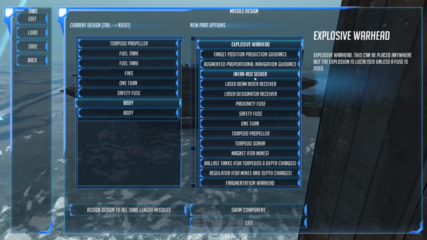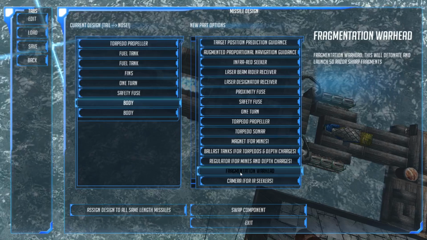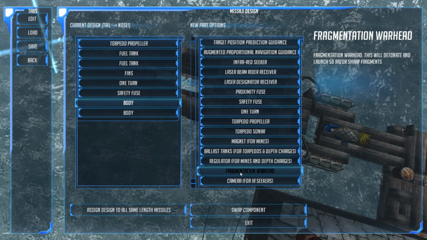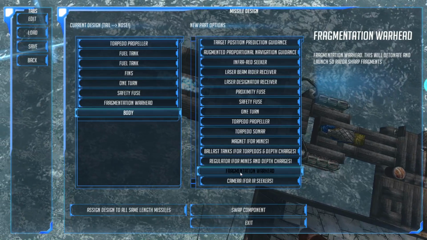it blows up. The explosion is localized unless a fuse is used, or fragmentation. This will detonate and launch 50 razor-sharp fragments. This is what we want. It's also pretty good against flyers if you're going to be aiming at those.